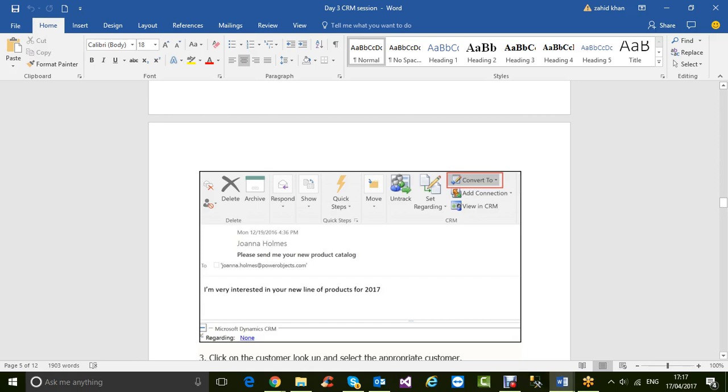So this is what you will be able to see. Convert to an account, convert to a contact. So that's it. What will happen then is this email will automatically be saved in CRM, and then from there you will be able to add all of this. If you convert to a contact or an opportunity, then you have to add some other information to the form, and that's it. So that is another contact or another entity, another lead or another opportunity. So basically this is how you can bring information from your email to your CRM.